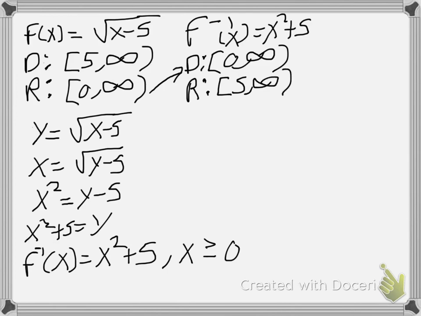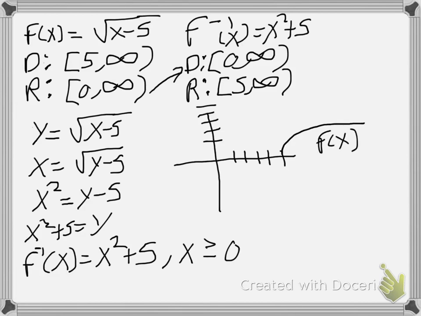Now let's take a look at this visually for a second. Okay, starting out, this is our normal function. This is f of x. Okay, remember it is a reflection over y equals x that we actually have. So this point 0, 5 becomes 0, 5 up here. Okay, so basically, I'm going to draw this in a different color so you can see it. Basically, my function ends up doing something like this.